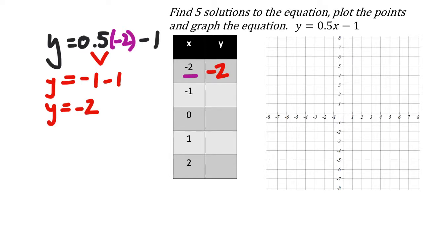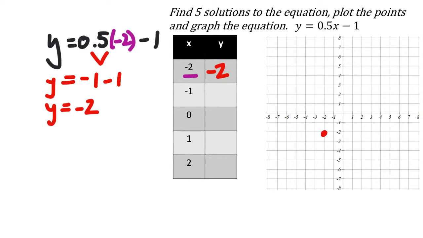Now, it doesn't matter the order, you guys. Some students prefer to fill in the table and then put the points on the graph. In this case, I just made the point, so I'm going to put it on the graph just so we know which point corresponds with which ordered pair, because I don't have enough colors to color coordinate that. So negative 2 for x, negative 2 for y is going to put this point right there. Okay, so that's our first one.